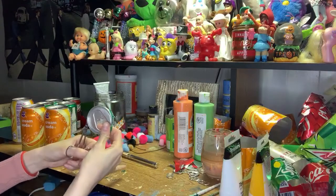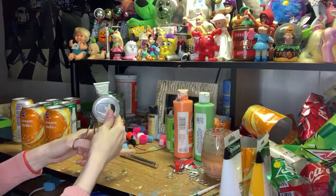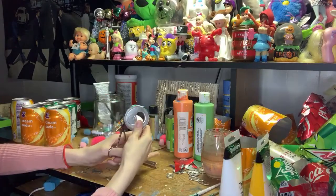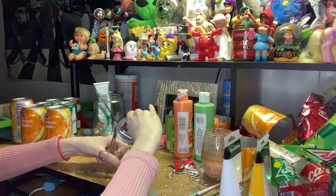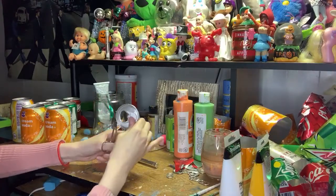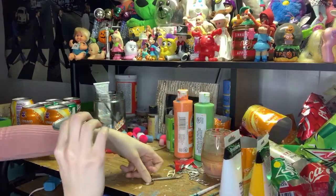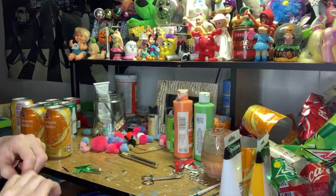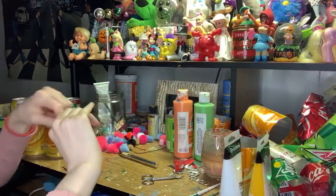Let's trim this and make it pretty. I want to get a bunch of clay soon, eventually too. Probably in the next 2 weeks. Unless... yeah, probably the next 2 weeks. I'll wait till I get paid. I've been trying to really budget a little bit better. I'm trying my hardest. But obviously it's hard.